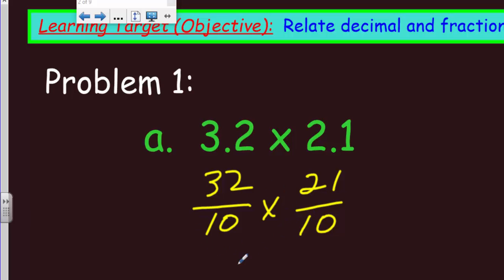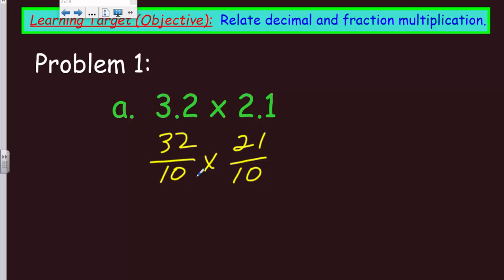Now that I have my multiplication expression here, one thing I would like to do is be able to do an estimate. So let me look at my two decimals here. It looks like I have as an estimate, I'm going to say that's about 3. So I have about 3 times, looks like about 2. So it looks like I'd have an estimate about 6. That's just a rough guess of 6 is going to be my estimate.